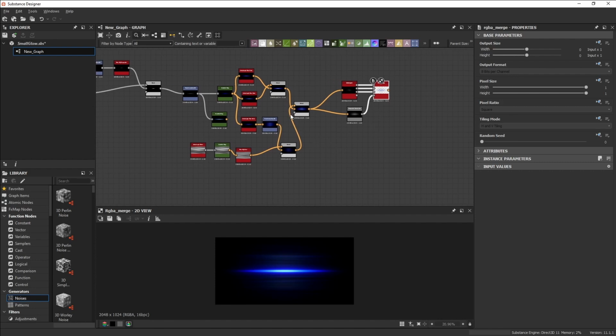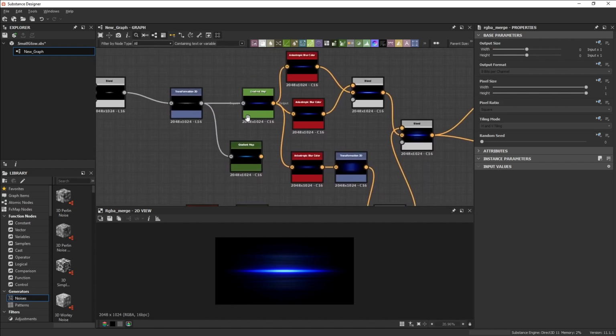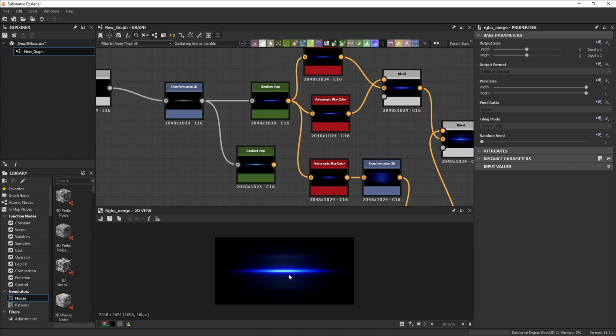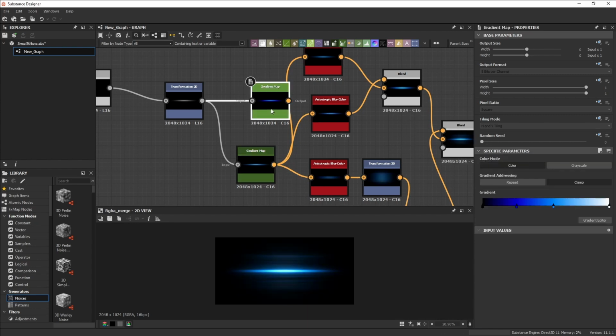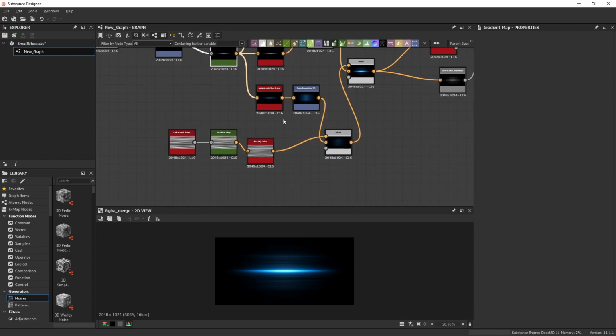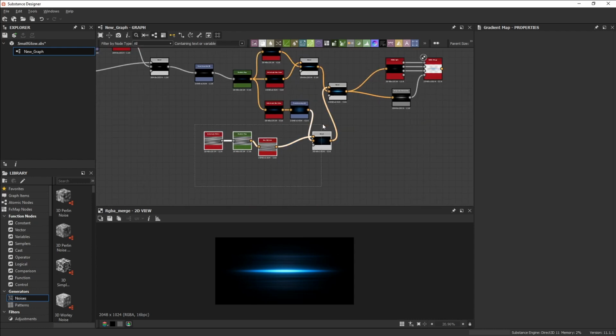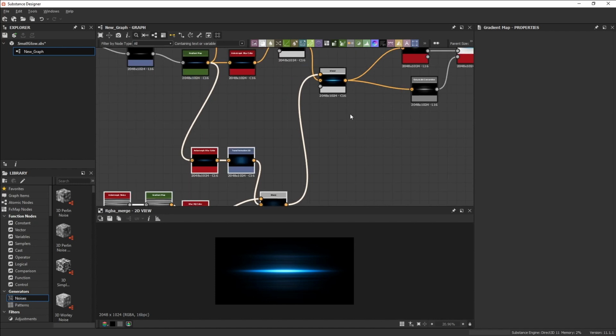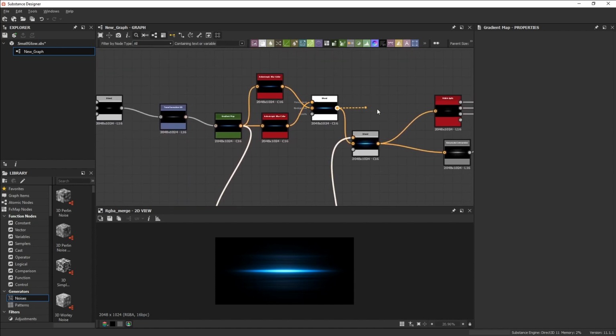So let's just put things back to how they were, because I also think that this blue is not really working for us. So put back the old gradient, erase the new one, and this whole bottom section that we did, let's just separate it a little bit and use the old one.